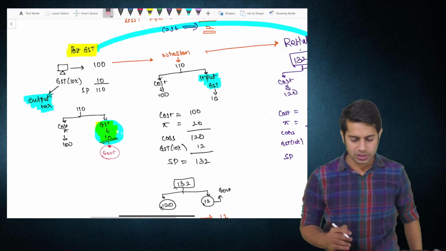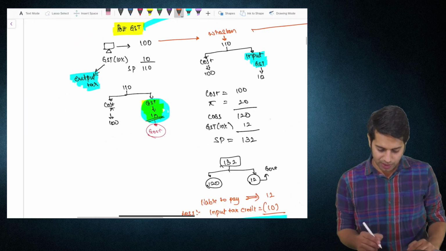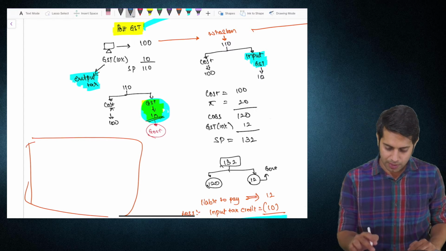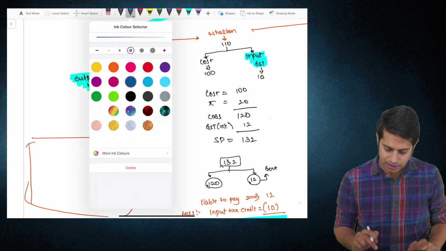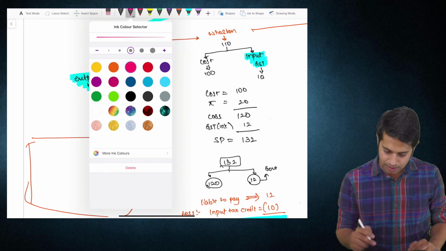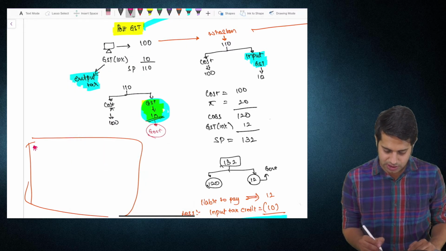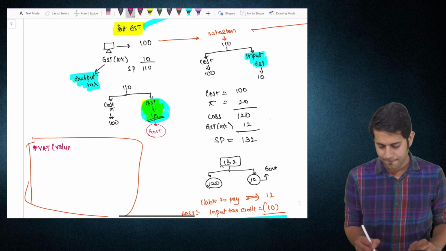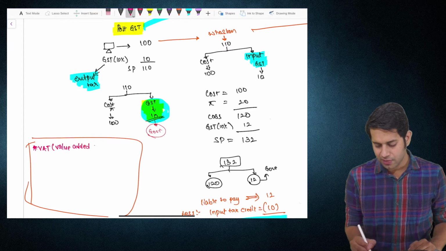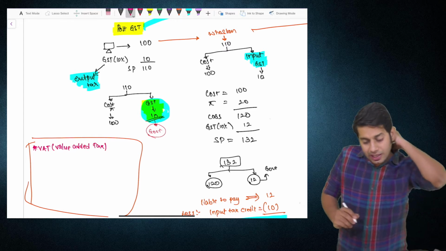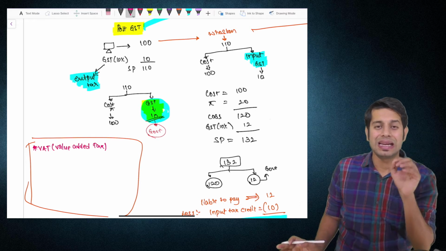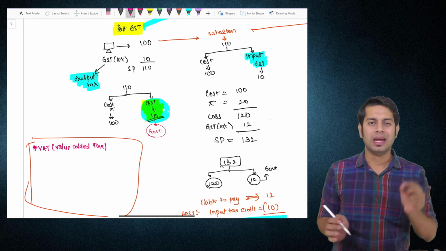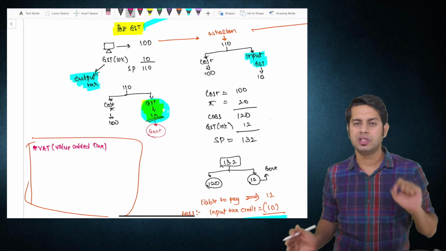So in short, if I want to make a summary of all these different points, point number 1, GST is what, sir? GST is a value added tax. Sir, how is GST a value added tax? If you see at each and every stage, the tax which you are paying from your pocket is only on the value addition which is made by you.